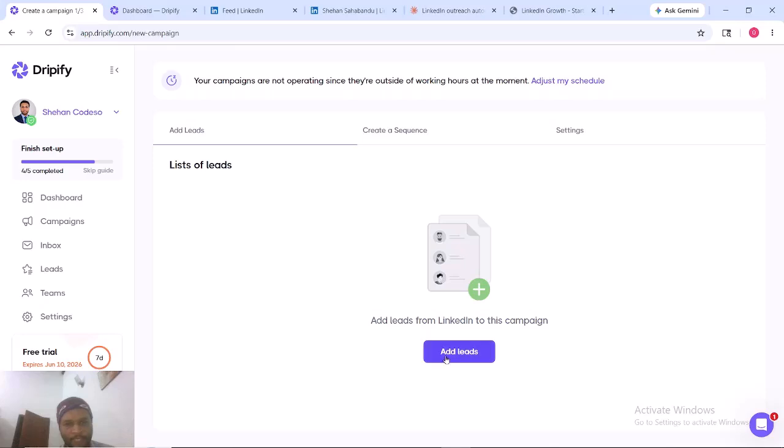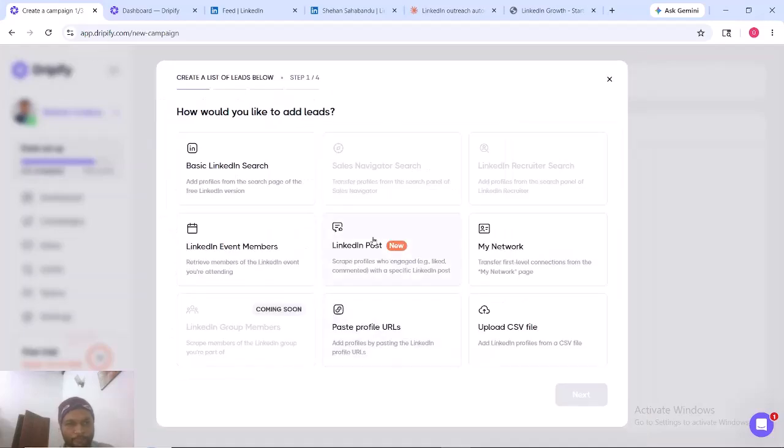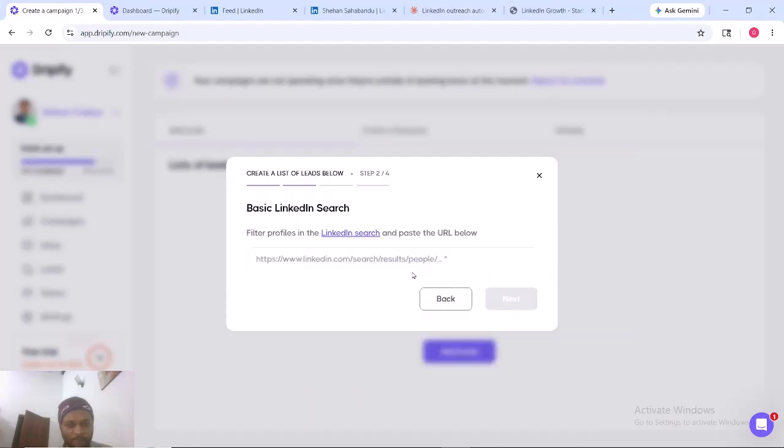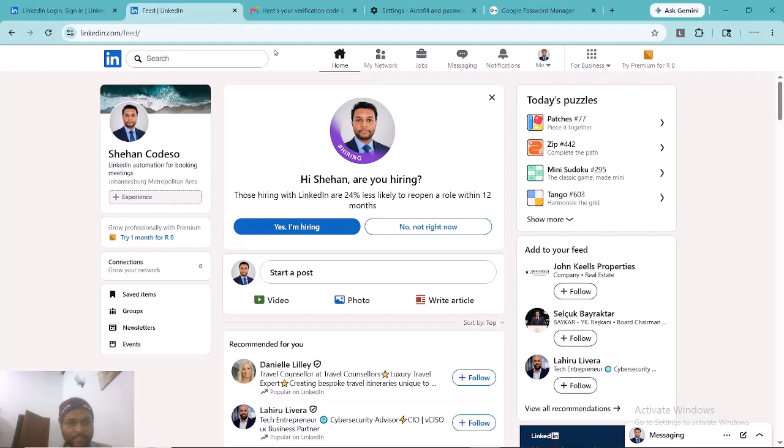Then add leads. There are many options here. I will start with the basic LinkedIn search. So I will go to my LinkedIn profile now and do the search.